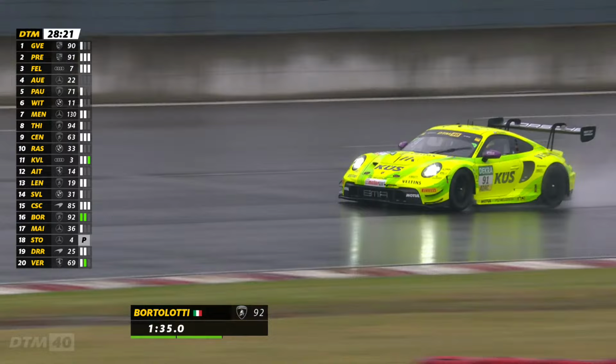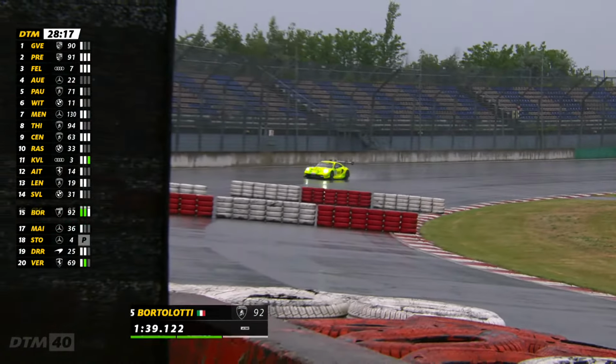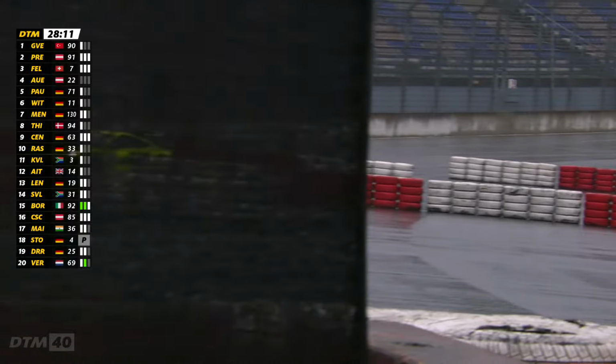And he's up on the tri-oval now, imitating an Indy car, up on the banking, and he's going to rejoin. There's the chicane to slow them down, because if you keep your toe on it going around there, you make up a hell of a lot of time when you rejoin on turn 5.